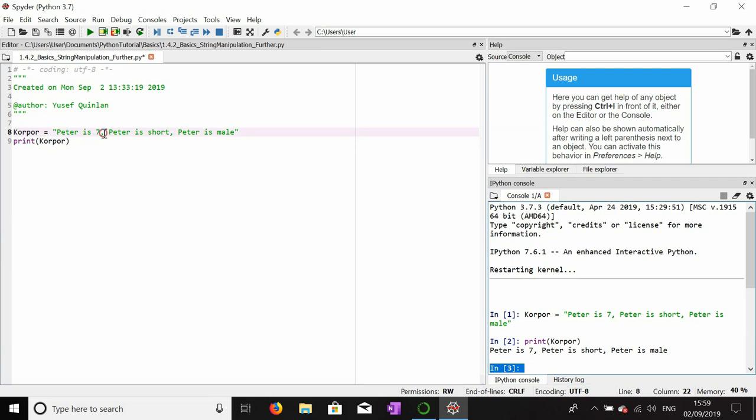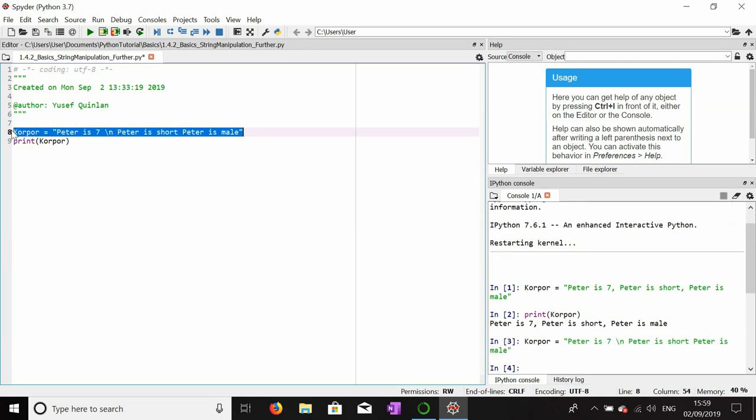A way that we can do that is, well, first of all, I'm going to get rid of these commas. Instead of having these commas, we want each statement to be on a new line. And so I'll make one space. I will use this character, which is known as the escape character, along with an N, and when I print this statement out, this should print a new line.